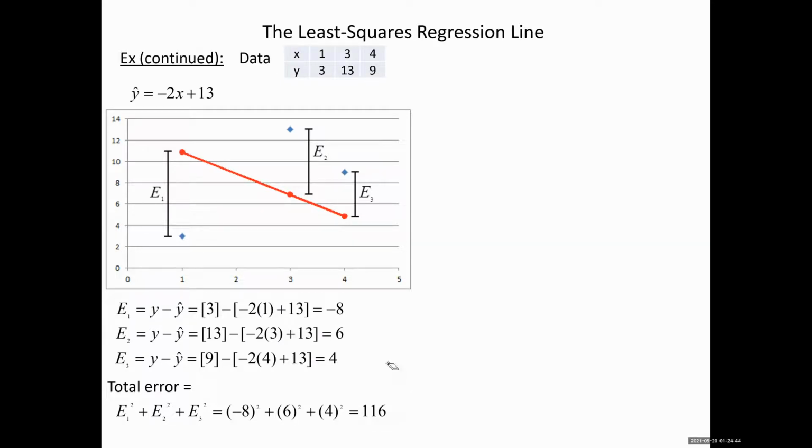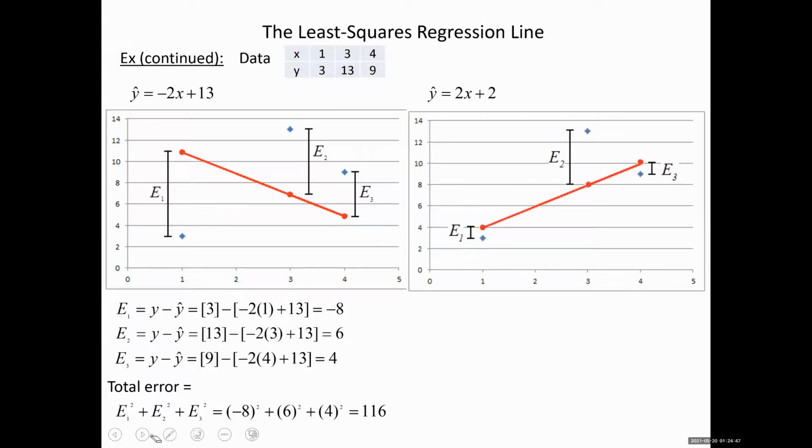Okay, now we're going to do this for the other line that I made up. So again, we have the same 3 blue dots, but this time I'm drawing the line y equals x plus 2. It's drawn there. And I want to know what's the total error for this line. Again, notice none of the blue dots are on the line. So I want to know, what's the distance between this blue dot and this red dot over here? That's going to be called error 1. They're just 1 away because the distance from here to here is 1. So the distance from the middle to one of those black lines there is 1. So the first error is 1. Actually, the first error is -1 because the blue dot is below the line.